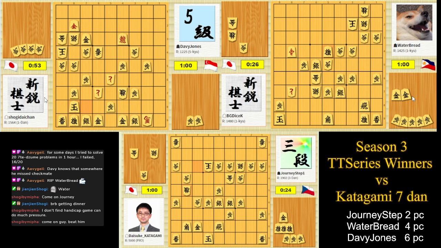Exactly. So what would you do in the Waters game? It's not a checkmate. Maybe silver up to defend and make king wider as well, yes. Davy's game is so close. He's so close in Davy's game.